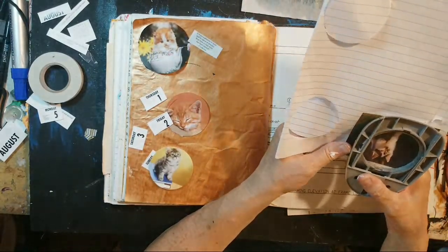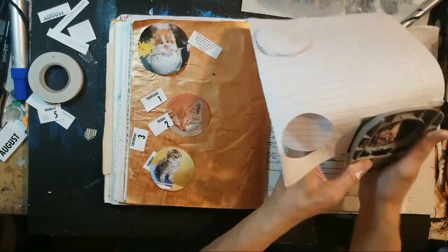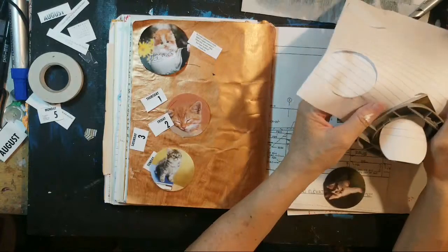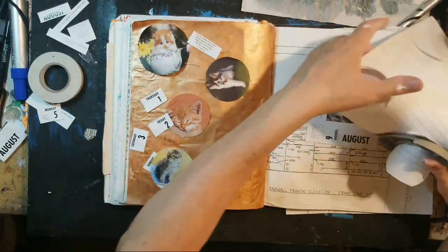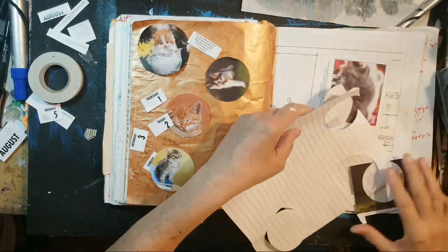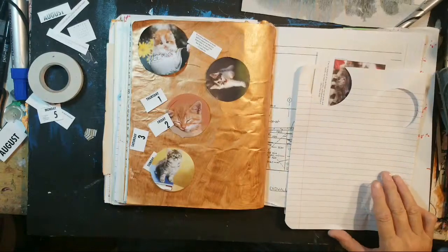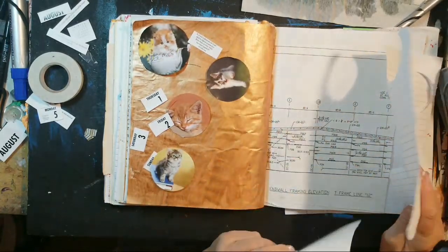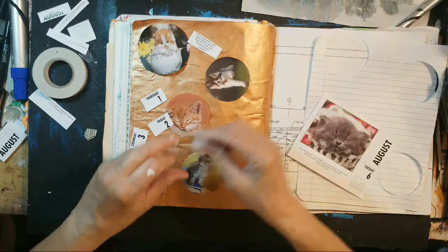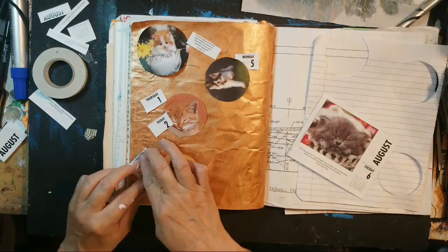Come on, get in there. Down a little. That one it punched out. Get it out here. And I don't care about these. I'm just using this as paper to punch to add thickness. Okay. So we got Monday the 5th. And this is the 3rd and the 4th here.